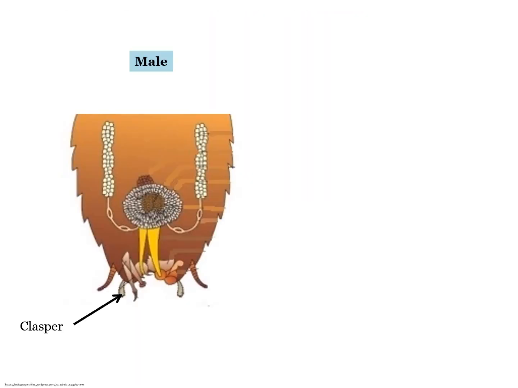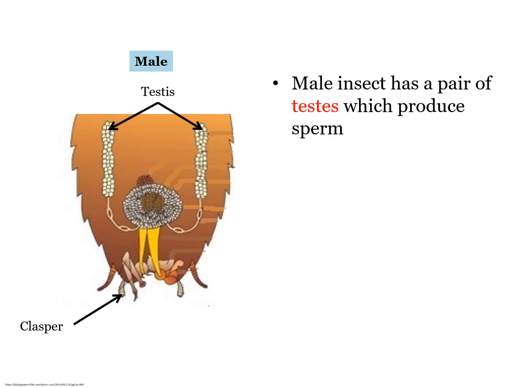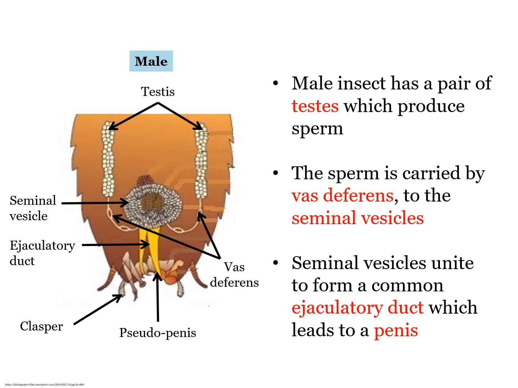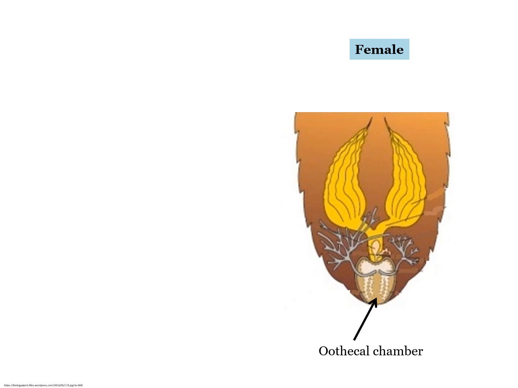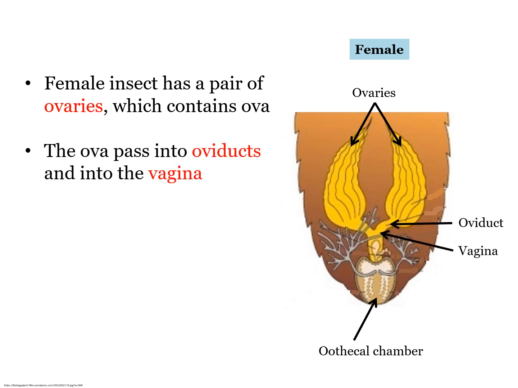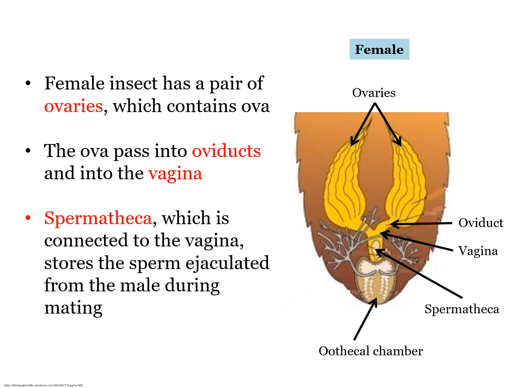Just a bit on the sexual organs of the male cockroach so that you can have the overall view and hopefully better understanding. Sexual organs include testes, which produce sperms, and then the other accessory organs. And then, also for the female cockroach, there are ovaries, which produce the eggs, and also oviduct and vagina.